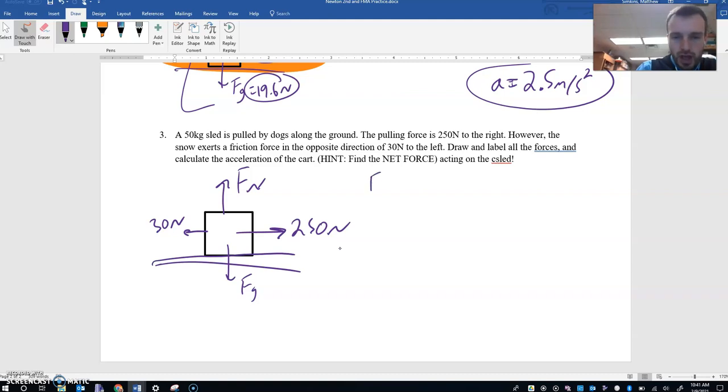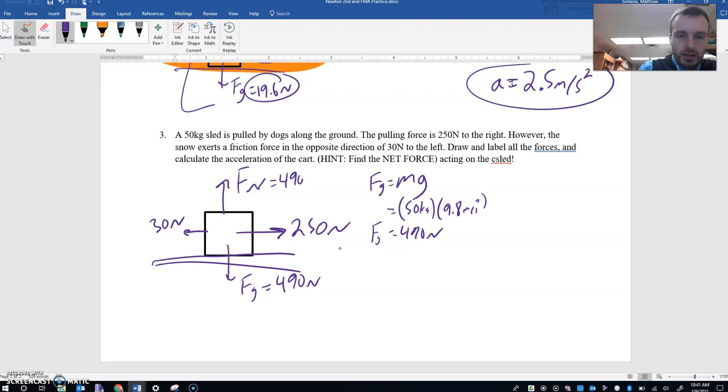Okay, so first, Fg equals mg. Hey guys, do you get the point yet? Fg equals mg. How many times have we used that in this video already? So we have 50 kilograms times 9.8 meters per second squared. There it is, 50 times 9.8 equals 490. So Fg equals 490 newtons. Label it. And if the normal force is opposing that, then that's also 490. Wow. Guys, it's like for every flat surface that's horizontal, the normal force and the gravitational force are the same. Yeah, that's right. Cool, so we got that.